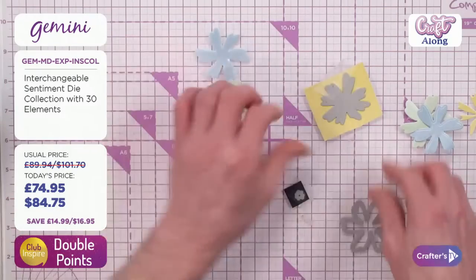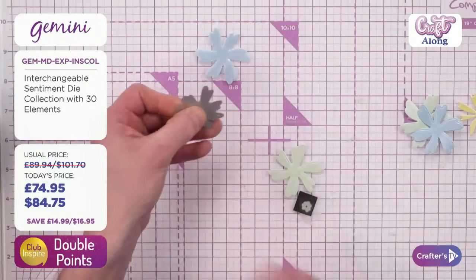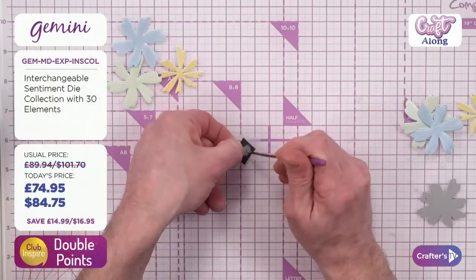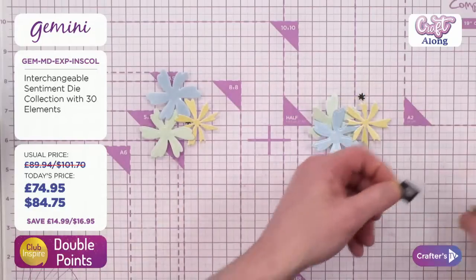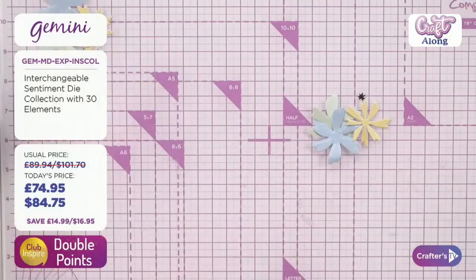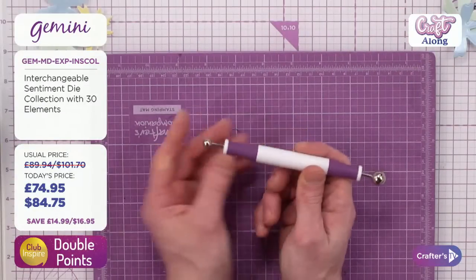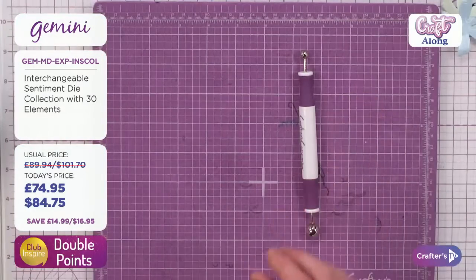So there's 1, 2, so let's pop that one there. Let's bring in a yellow. So there's that one. Pop these bits out here. Is there, and then last but not least, which is there. So we've got 1 flower, we've got 2 flowers, and then we'll still have a third one to do in a moment or two. But what we can do is bringing in our stamping mat, and we're also going to bring in our ball tool. So I've chosen the ball tool that has the smallest end on it. So we need also our tacky glue at the same time.